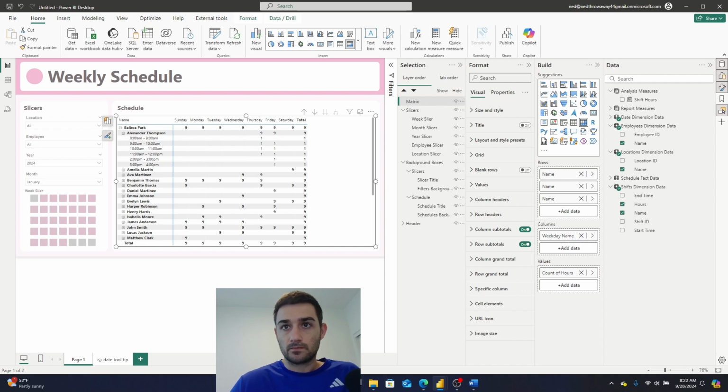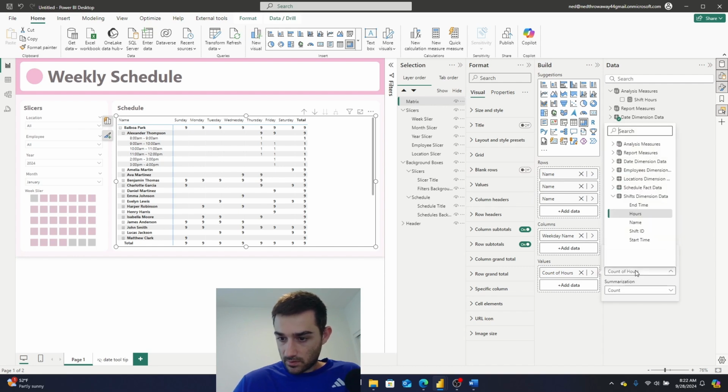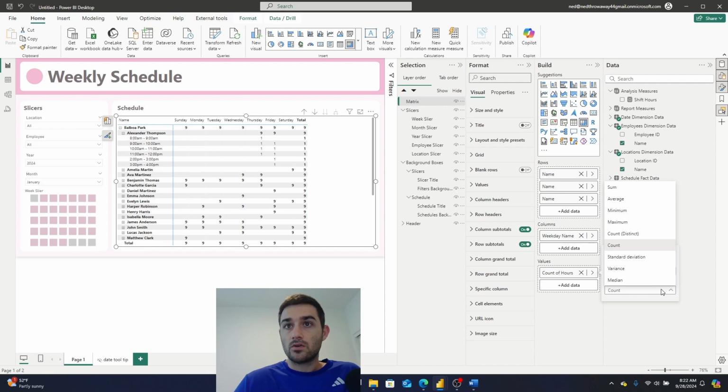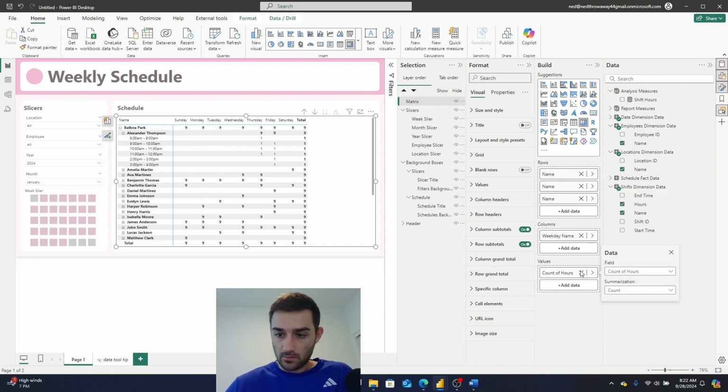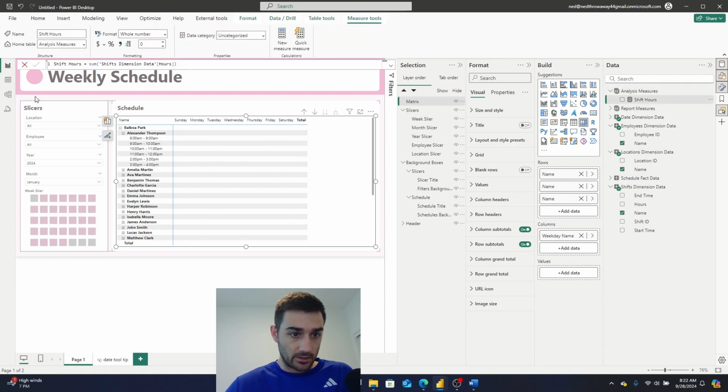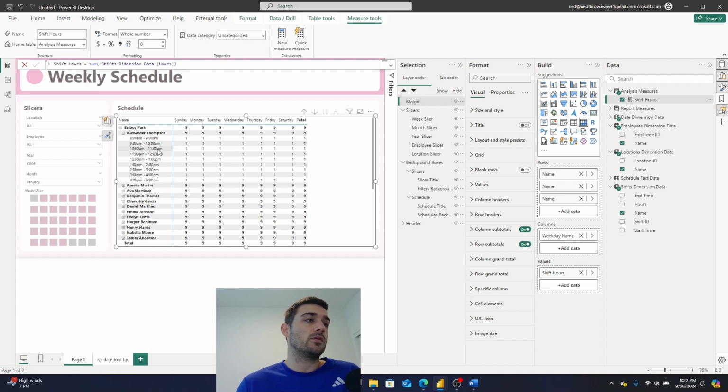Okay, so first things first, we need to change this from a count of hours to just say do not summarize. So we'll go right here and go count of hours, and it's not going to want to do that, which is very frustrating. So let's think through this a little bit. I am going to create a measure that's a sum of hours. So I'm going to get rid of that, and, oh, actually I already did, dimension data, so we'll bring that on over right here. And there we go.